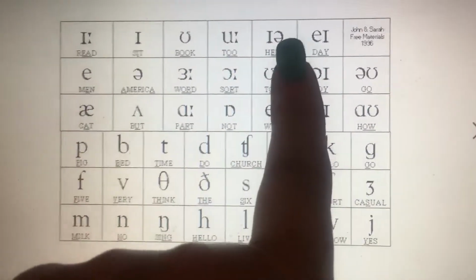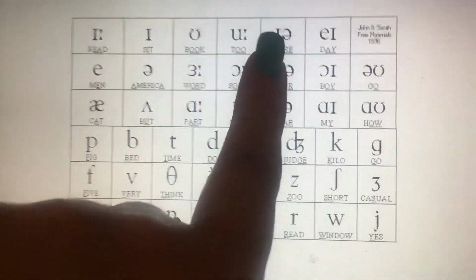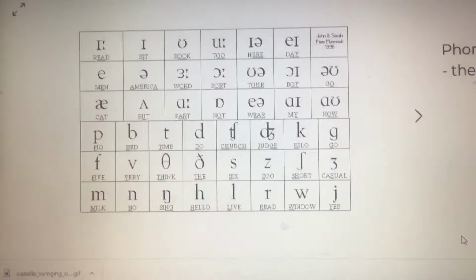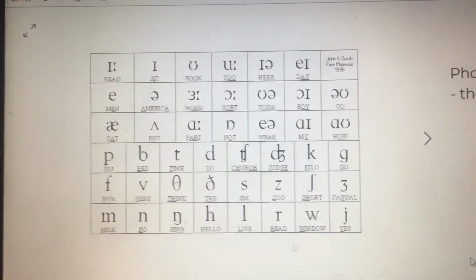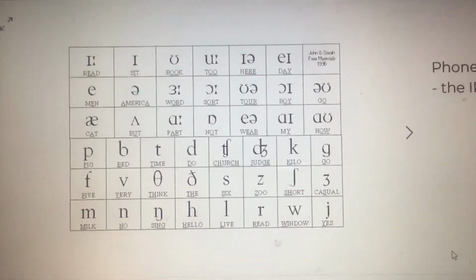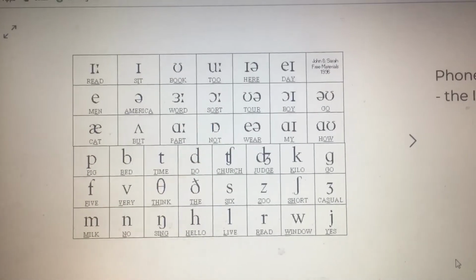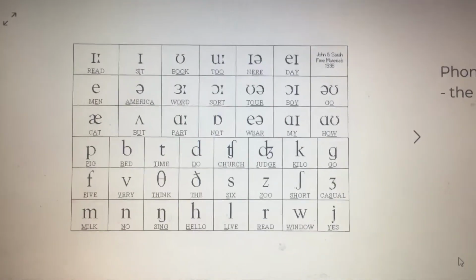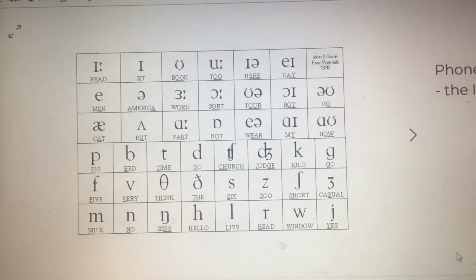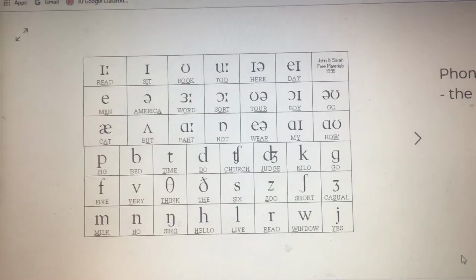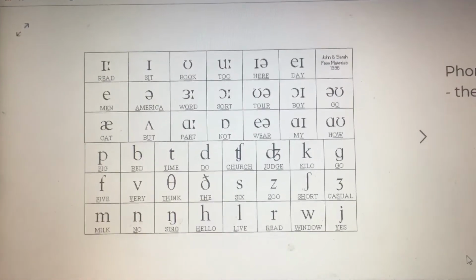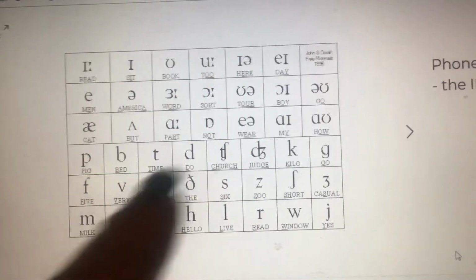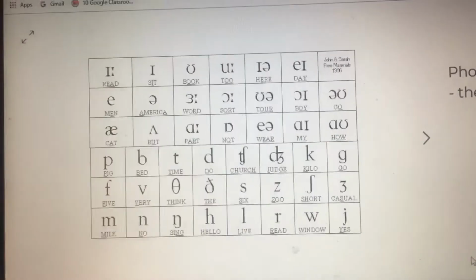I have a monster for this sound and a monster for this sound, and often they're together, but I don't have one that's like this together, and that is because I'm teaching children and adults to read as quickly and easily as possible, and so I take the stuff out that I know after 20 odd years of teaching children to read, and adults and dyslexics and what have you, that confuses. So that's my job, and you can argue with me as much as you like. At the end of the day, all I really care about is getting people reading and spelling as quickly as possible. So you won't see a monster with those phonetic symbols.